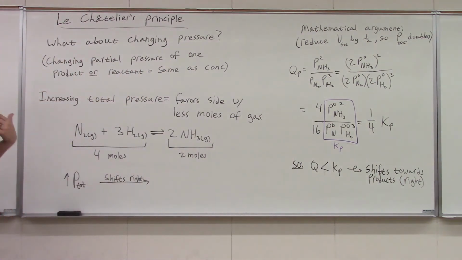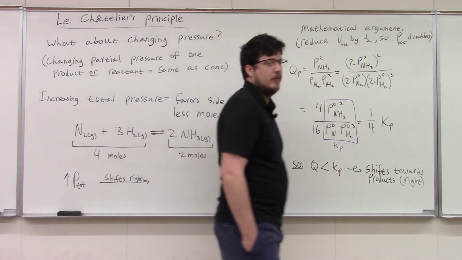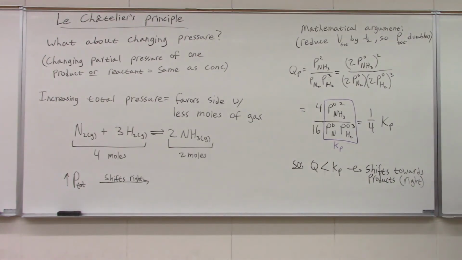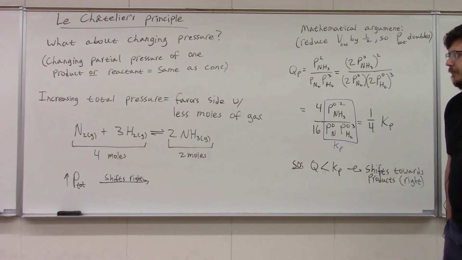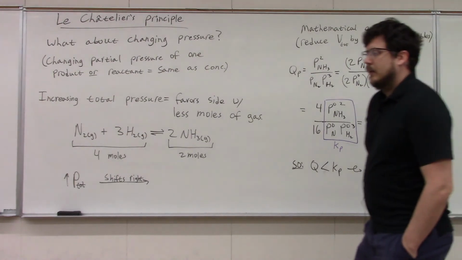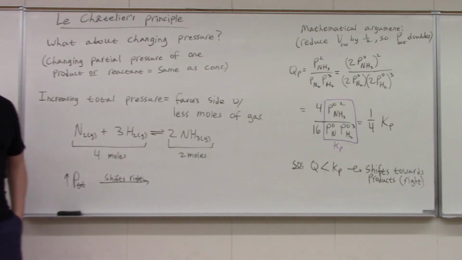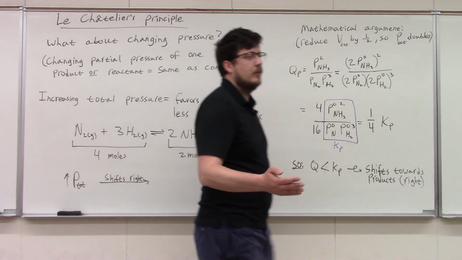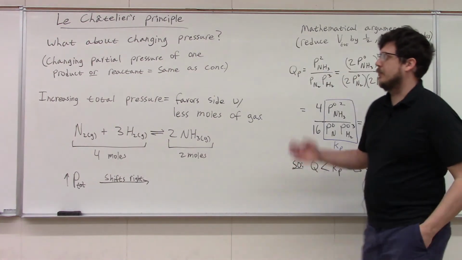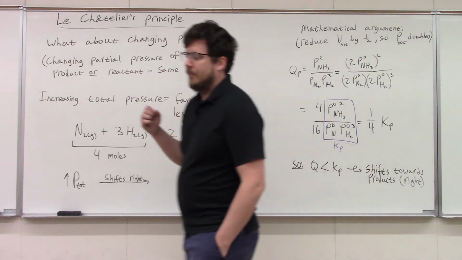But again, all it boils down to is that whichever side has less moles of gas will be favored at high pressures, and the other side will be favored at low pressures. It just depends on what our expression is. So that is how changing pressure affects our response at equilibrium. How does it shift off of equilibrium? And then what does it need to do to return? So what is the stress, and what does it do to relieve that stress? All right, so next we're going to talk about temperature and then catalysts.